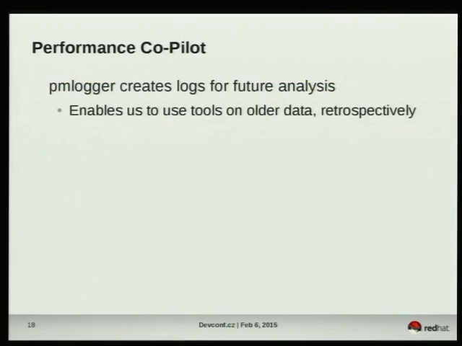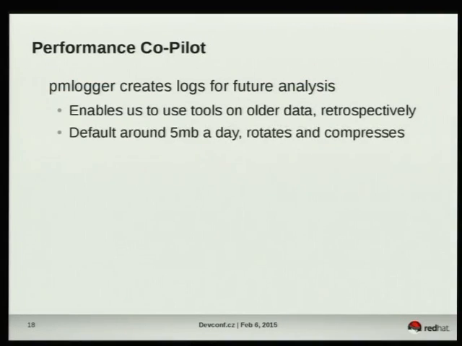pmlogger creates logs for future analysis. By default, the logs are about 5 megabytes a day, and it rotates and compresses them. This is kind of useful if you want to aggregate all your information on one machine. You don't have to have them lying around everywhere. We have white papers basically to explain best practices. It's the equivalent of adding one line to a configuration file for a remote host.